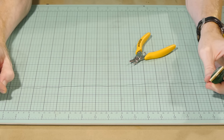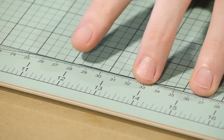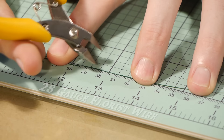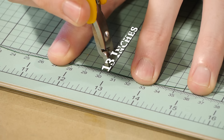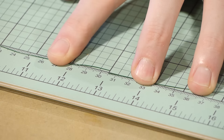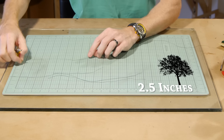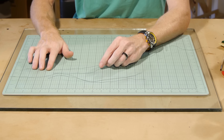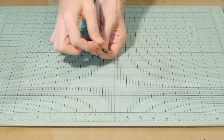To get started you'll need some very thin wire that's easy to bend and manipulate. The wire I'm using is 28 gauge florist wire which is perfect for modelling HO scale trees. Each length of wire is cut to about 13 inches. 13 inches works well for a tree that's about 2.5 inches tall, but if you want a larger tree just cut each strand a little bit longer. All up I cut 15 individual strands of wire for this tree.